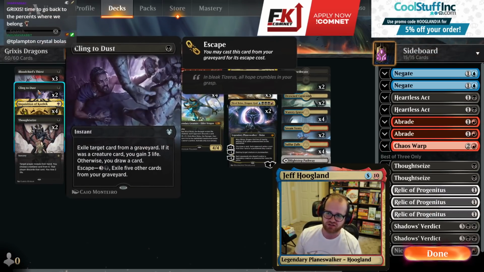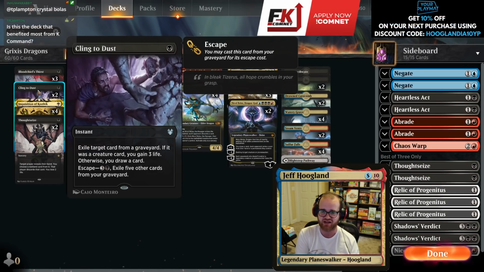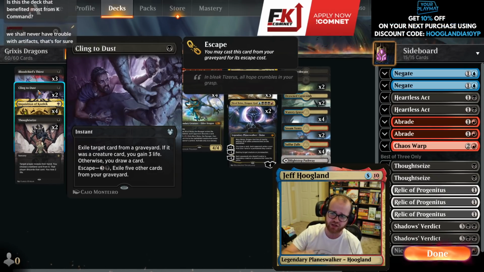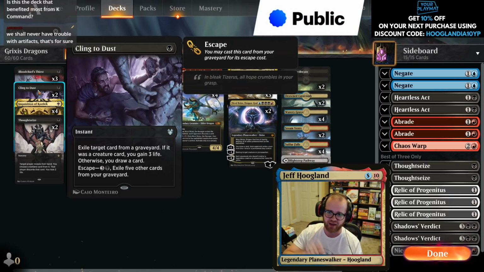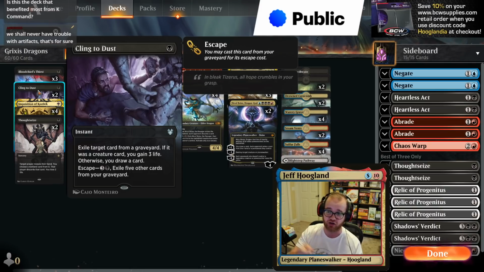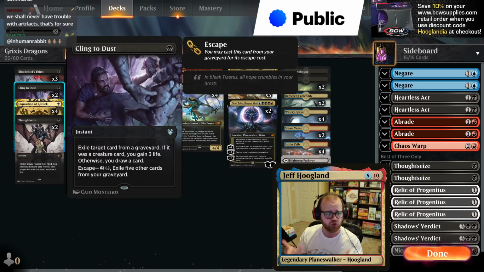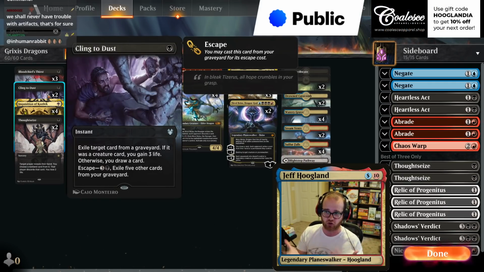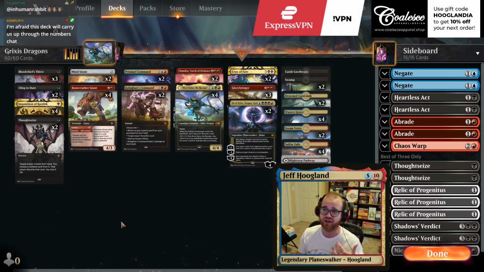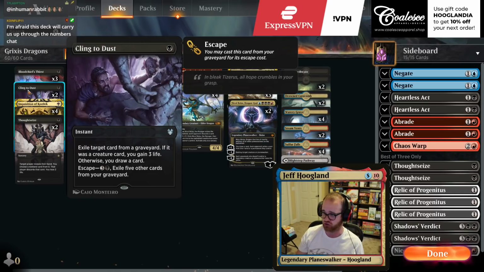Something to note is I'm still playing a couple of copies of Cling to Dust in the main deck. And I do think in this deck specifically, Cling is the better main deck graveyard hate, in part due to the fact that it can generate card advantage for us in the non-graveyard matchups. If you've seen us play this deck before, you know it's not uncommon to draw two, three, or sometimes even four cards in a long game with Cling, and our deck has a ton of answers in it, so we're good at making the game go long and turning this card, discard into card advantage.